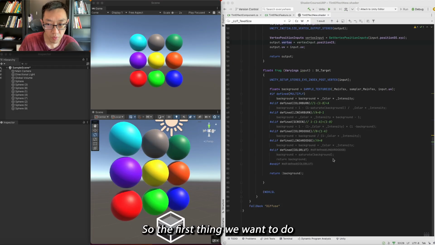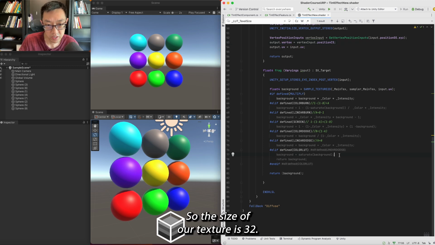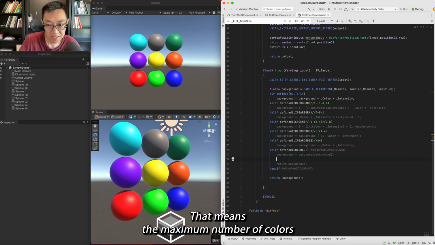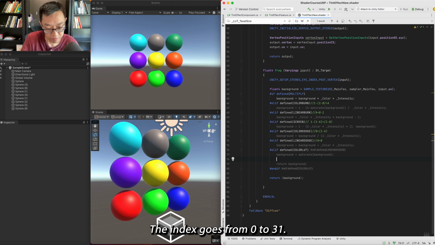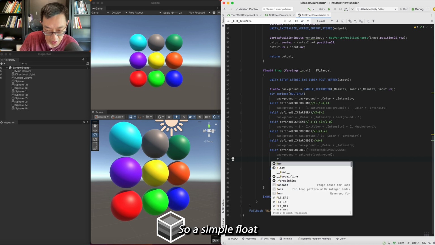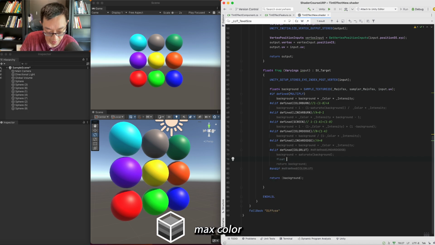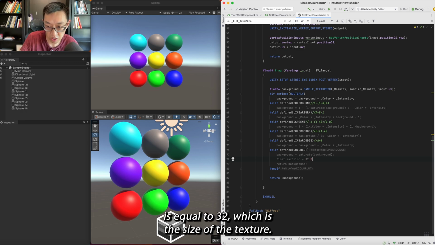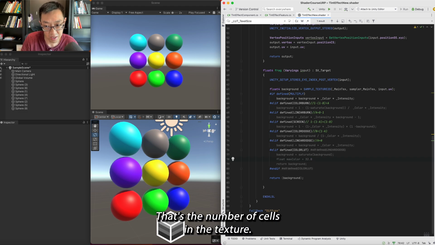All right, so the first thing we want to do is set up the size of our texture. The size of our texture is 32. That means the maximum number of colors we can have, the index, goes from 0 to 31. Let's capture that. A simple float, max color, is equal to 32, which is the size of the texture, the number of cells in the texture.